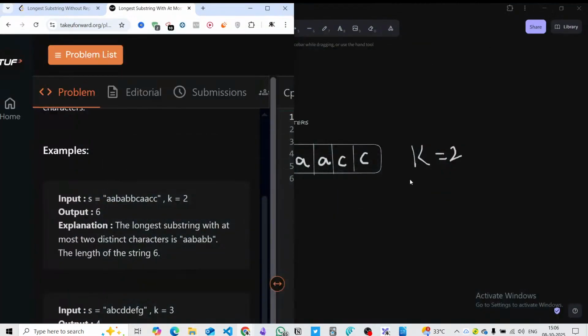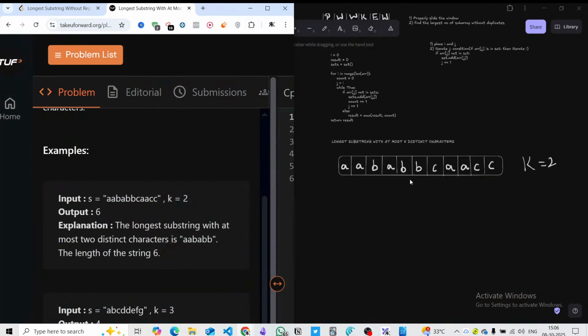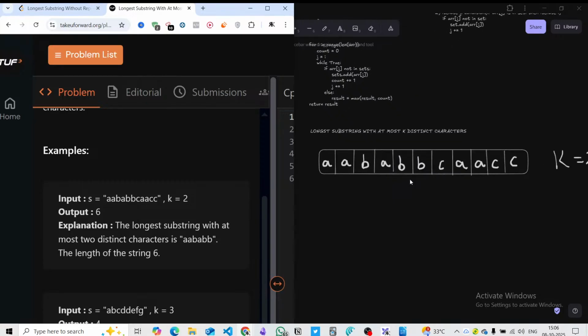For that, let's say we have a set and then an array. So the set is to track how many elements we have in that particular array, and the array is just to store the values, and then finally we can retrieve how many elements are in that particular array to return the length of the string.